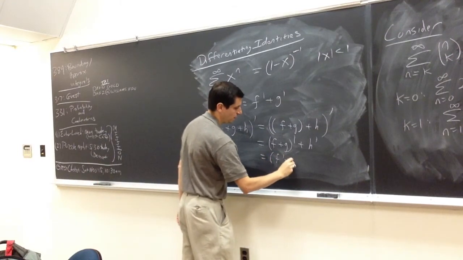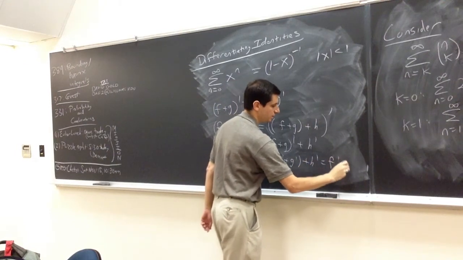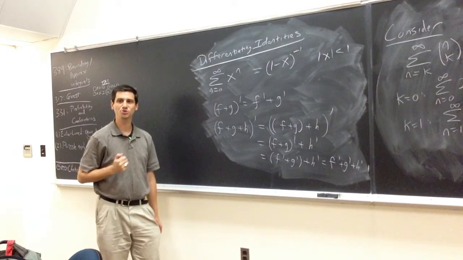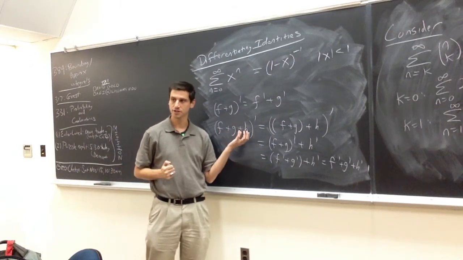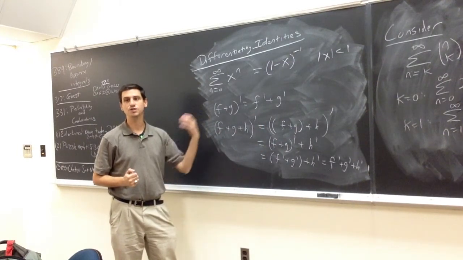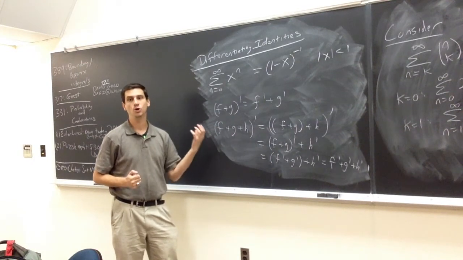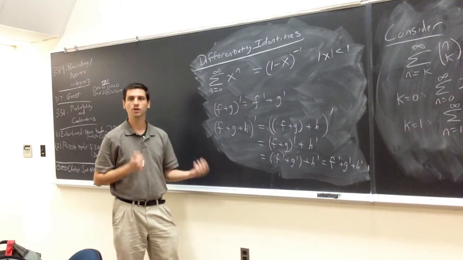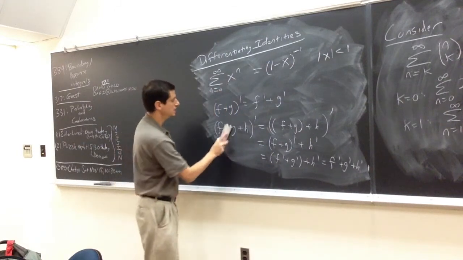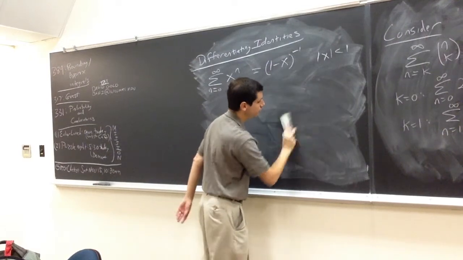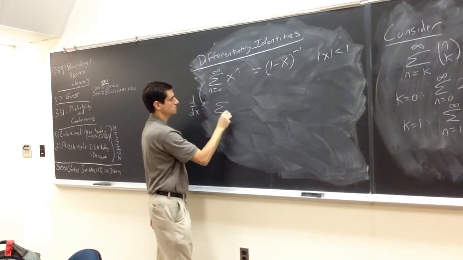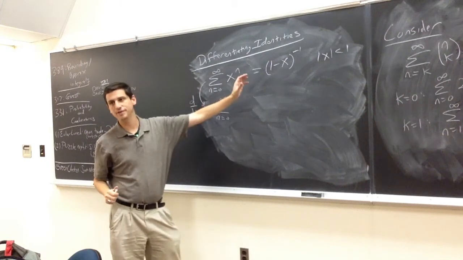Right. Technically, at this point, I still need to keep things in parentheses, but addition is associative, right? This is one of the times I want associative, not commutative. Parentheses do not matter. And so the derivative of the sum of three functions is the sum of the three derivatives. I can do this for 4, I can do this for 5, I can do this for any finite number, but I cannot do it for infinitely many without doing some more work. So if people are interested, I will pass along some notes to justify when the sum can be differentiated term by term. Let's assume we can do that. So if we differentiate term by term, if we apply the operator d by dx, we'll push the derivative inside the sum, and what do we get?